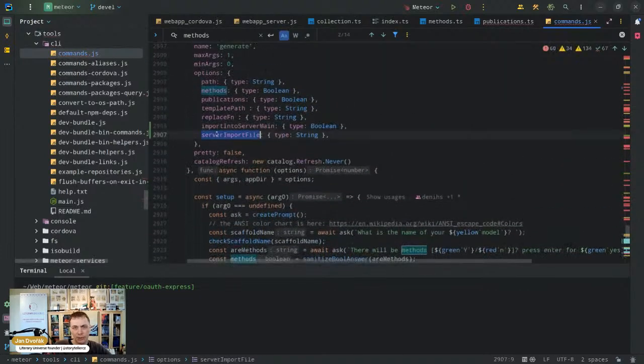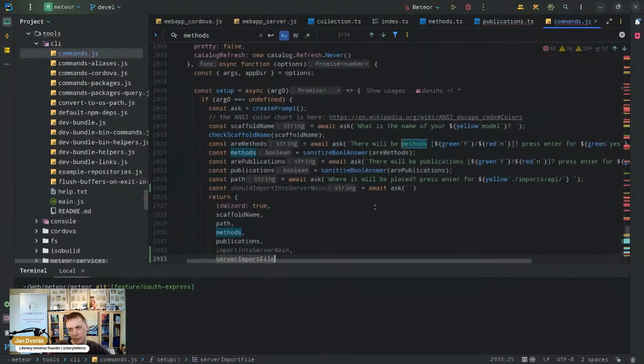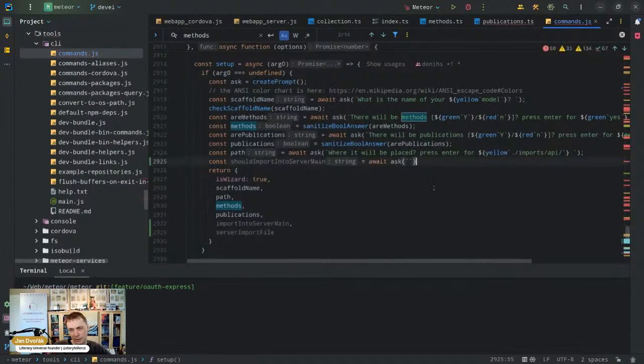Let's prepare this as well. Server import file.